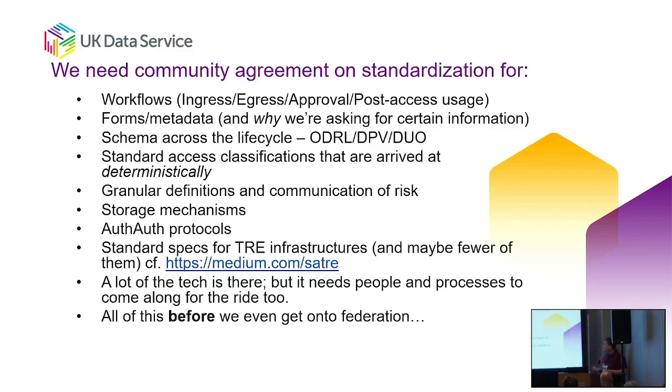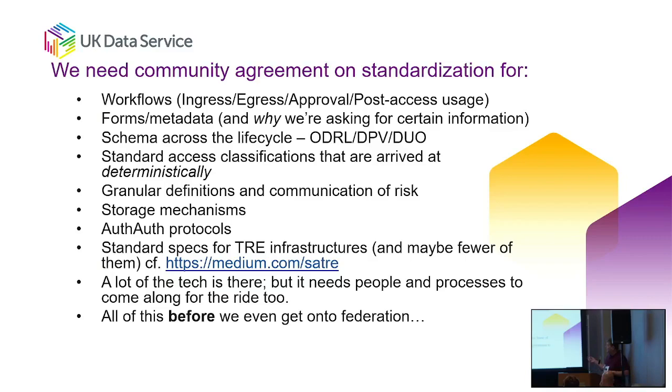We also have things like the Data Privacy Vocabulary, which came out of the W3C and was released last year, which allows you to annotate personal data categories and consent usages in a very specific and machine-actionable way, and the Data Use Ontology, which describes the things you can do after the researcher has gained access to the data. So these are all exciting new ontologies that can support some of the metadata that in turn is necessary to support workflow automation further down the line.